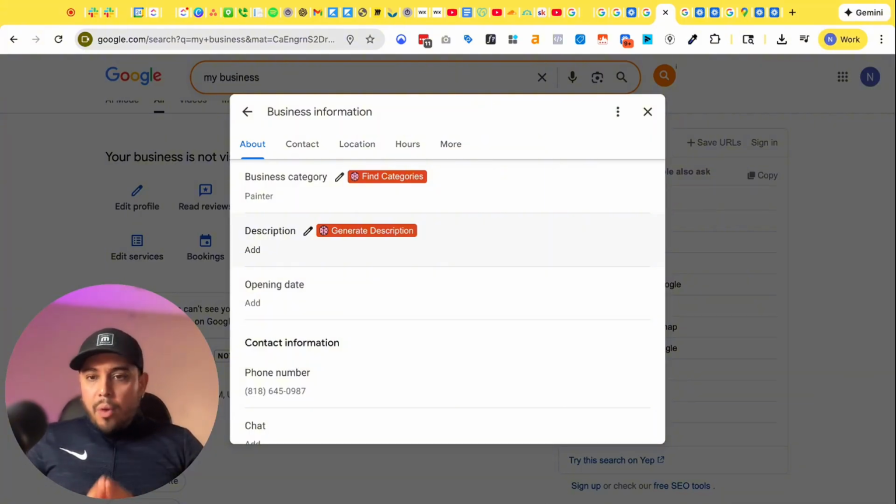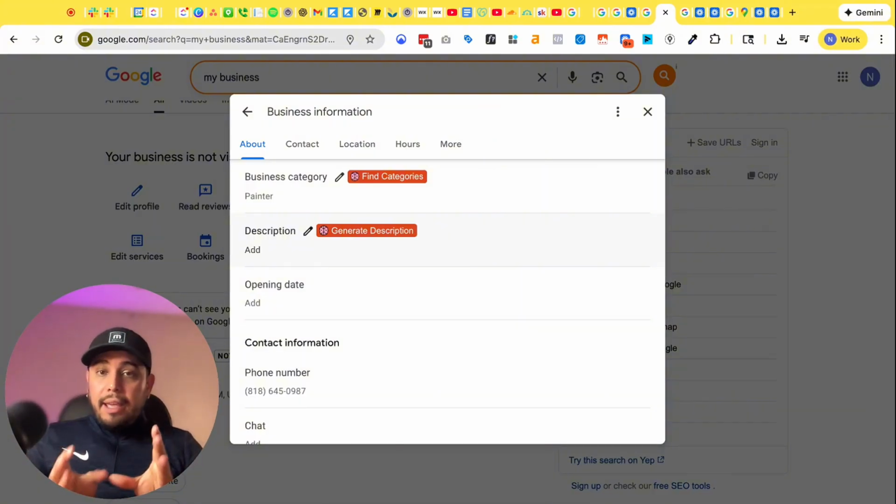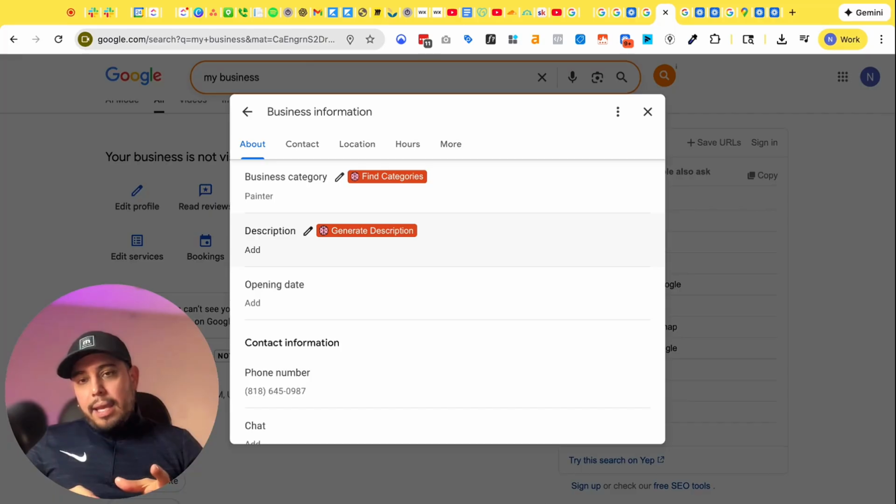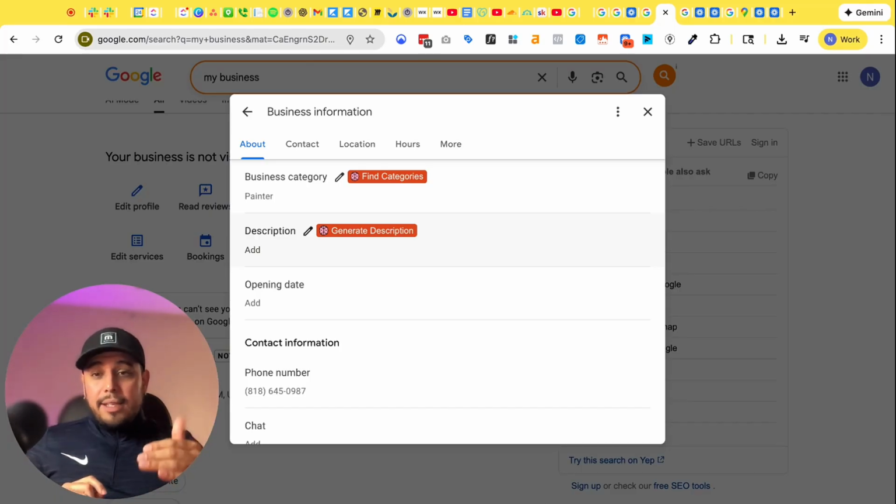You will never outrank another flooring company that has flooring contractor as their main category, because they're basically saying, hey, Google, this is my main category. I want you to rank for flooring versus anything else, okay? But if you're in a non-competitive area, and there's not really many other flooring contractors, and you put flooring as a secondary category, there's probably a good chance that you can rank additionally for that.